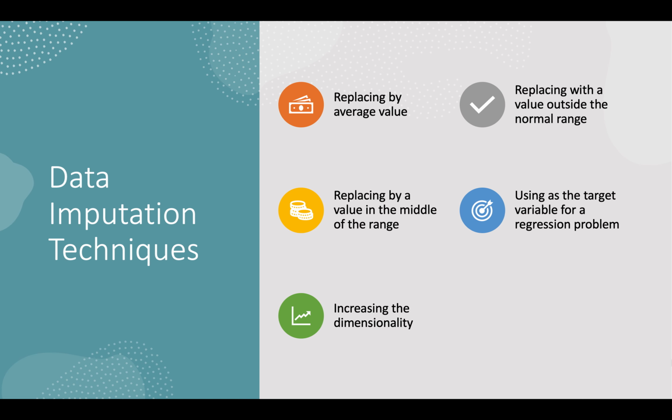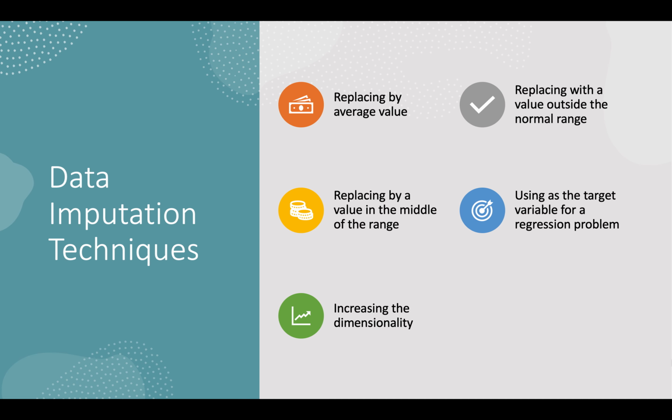One data imputation technique consists of replacing the missing value of a feature by an average value of this feature in the dataset. Another technique is to replace the missing value with a value outside the normal range of values. And this may sound odd to you, but the idea here is basically that the learning algorithm will learn what is best to do when the feature has a value significantly different from regular values. Alternatively, you can also replace the missing value by a value in the middle of the range, and the idea here is that the value in the middle will not significantly affect the prediction, so it is just there.